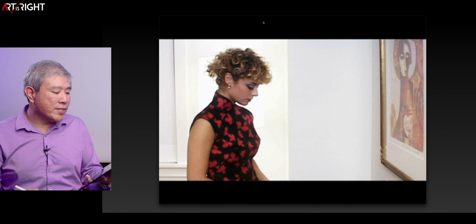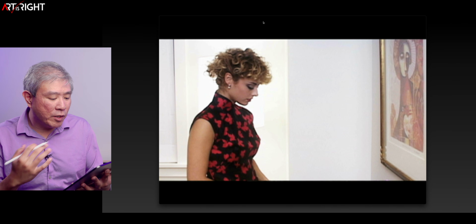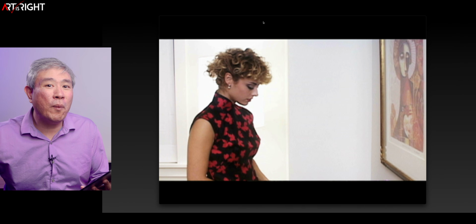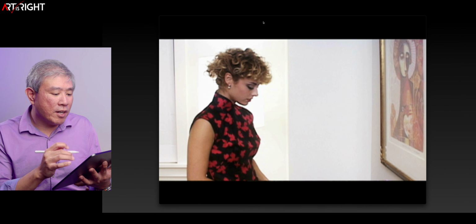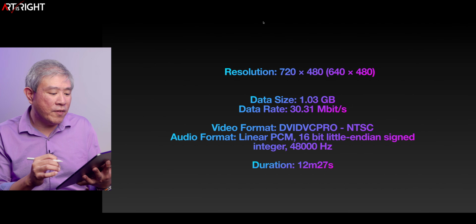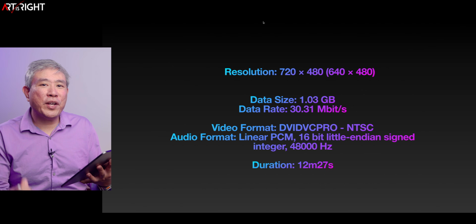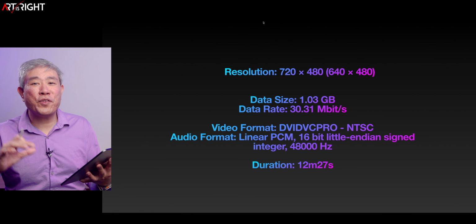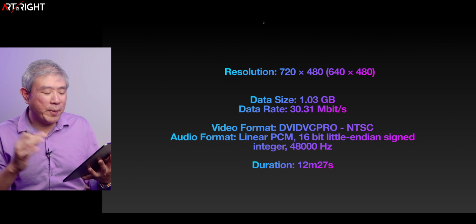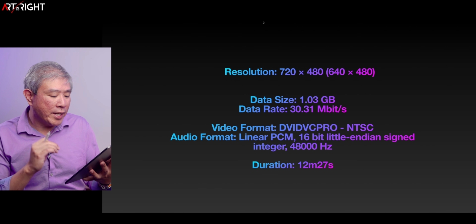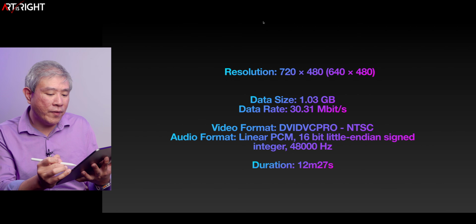For some background and statistics, this is the video that I'll be using for testing, which was part of my student project when I was in school a while back. We were working as a team. This is also interlaced footage from a mini DV camera. Here are the stats. It is a 480 video that was shot on a cassette, and when we had to bring it in, we had to use Firewire. It was 1-to-1. It was pretty painful back then. The original file size is 1.03 gigabytes, and the duration is 12 minutes 27 seconds.